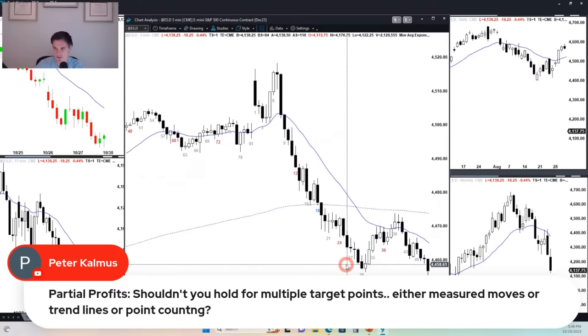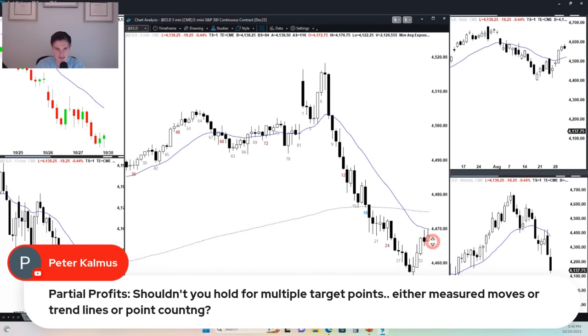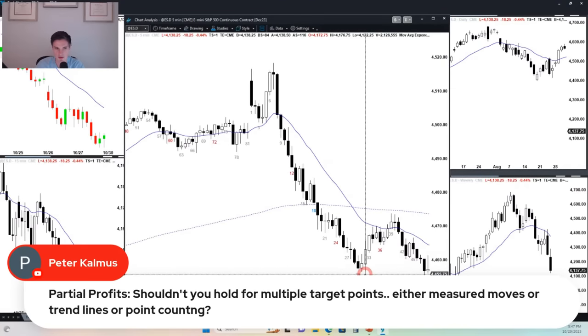A simple answer to why traders should hold for a swing — meaning multiple profit targets — is because a lot of times traders will go for a scalp and misread what a high probability trade is. They think the trade is higher probability than it really is. They look at bar 33 and say the market's bursting, I'm going to buy the close. What they don't realize is that bar 33 is a strong enough breakout — you're going to get a second leg — but the second leg often will not even be one times the range of the first leg. It might go half the range. And instead of exiting up at a reasonable target, they fail to realize it's a 20-gap-bar sell and they get stopped out all the way down.